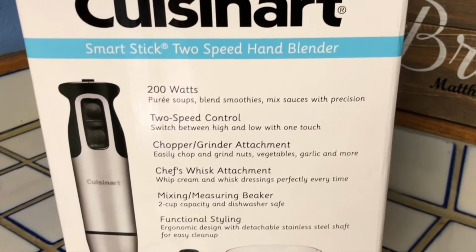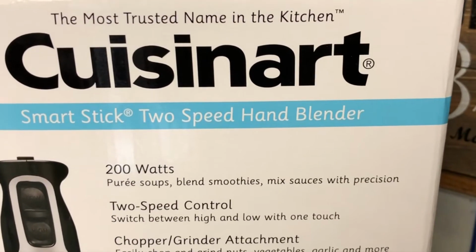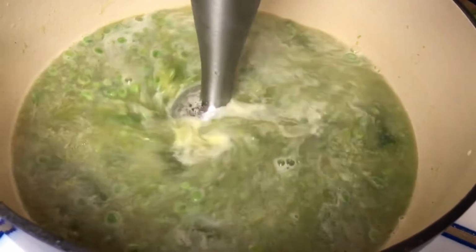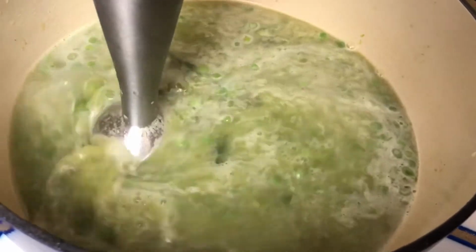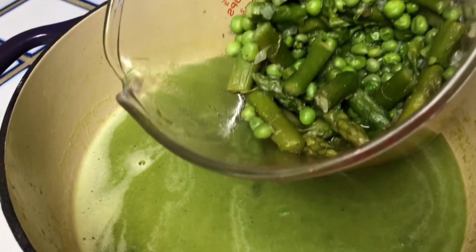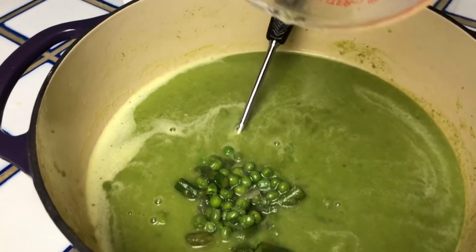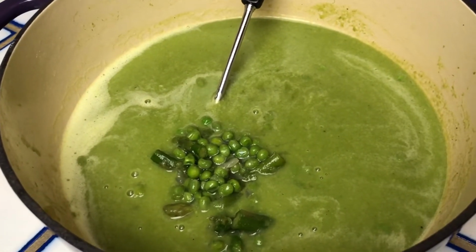I love my Cuisinart hand blender. This works really great on soups that you want to puree. I take out like half the vegetables so it can still be a little chunky in the end. Go ahead and throw the other half in once you get it blended. That adds some nice consistency to your soup.